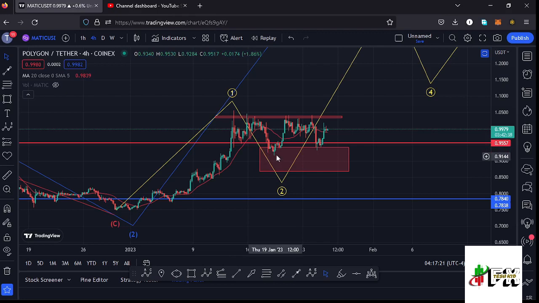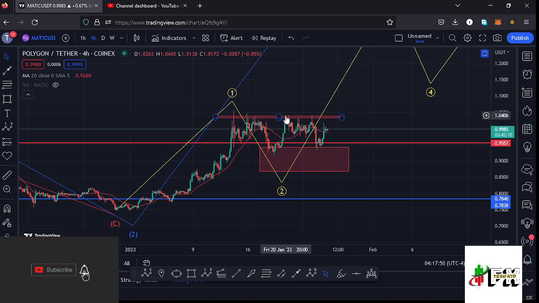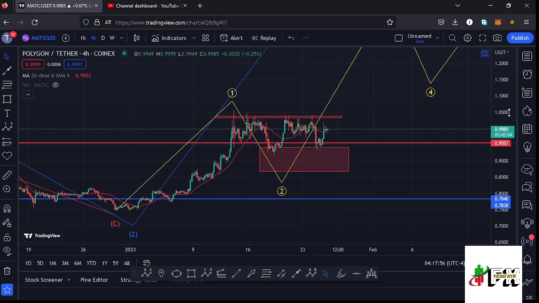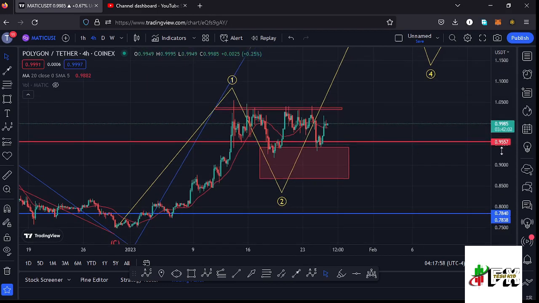And after seeing the reaction of the fib level 0.382, we have tried to push a little bit higher, where you can see we saw this bounce to the upside, getting back to the key area of resistance at around the $1.05 mark. And this is the second time that we are trying to break above this key area of resistance, and because of that, that has resulted in the formation of a double top, which is a chart pattern that should break to the lower side.